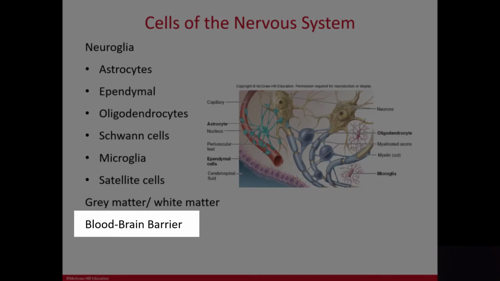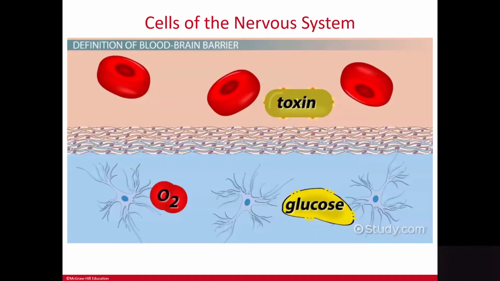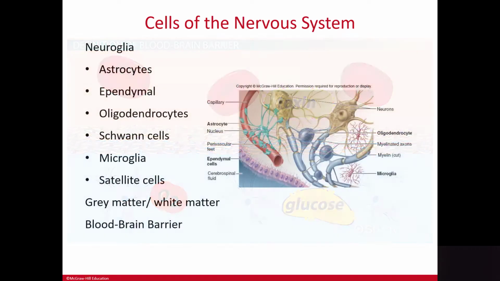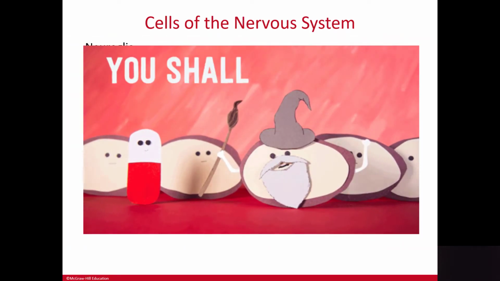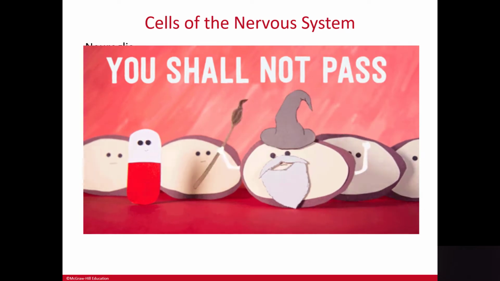The blood-brain barrier is a physical barrier between the blood cells that supply the central nervous system and the neurons of the CNS. The blood-brain barrier protects the brain against foreign substances, toxins, and infection. It's pretty amazing because it protects the brain against a lot of harmful substances, but it also makes treating infections in the brain very difficult because most medications are blocked from reaching the brain.